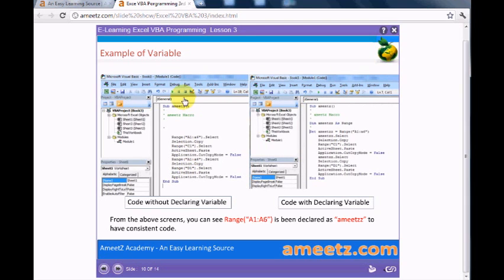Now, an example of a variable is this. Just go through this. I have created a macro called mhz where I asked the macro to select A1 to A6, and that range needs to be copied and pasted in C1 and D1, and I did it. Here the range is A1 to A6. I have to write this code everywhere: Range within brackets A1 to A6, and that too with an asterisk and everything. I can't do it continuously.